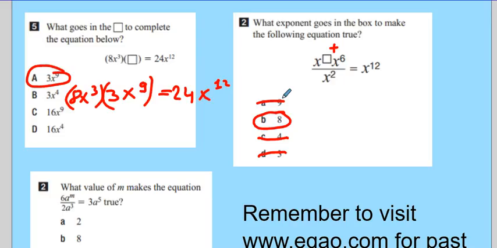So you could do the division first. So you can simplify this as x to the power of something, and then do this subtraction. Simplify this as a single power, which would be x to the power of 4. And now you're working with a simpler expression. Now we're looking for something that adds to 4 to give you 12, which is 8. We also did substitution. So essentially, you take the answers that are offered, you substitute them in here, and you see if it works or not. And then you eliminate the wrong answers. A lot of ways to solve this.